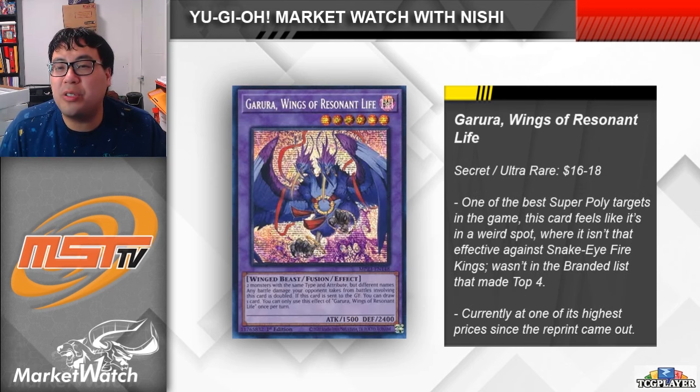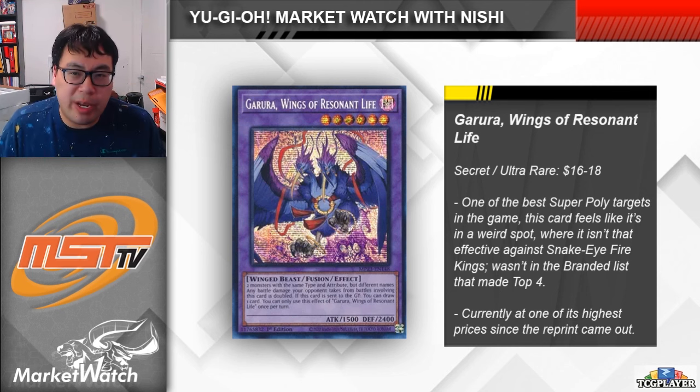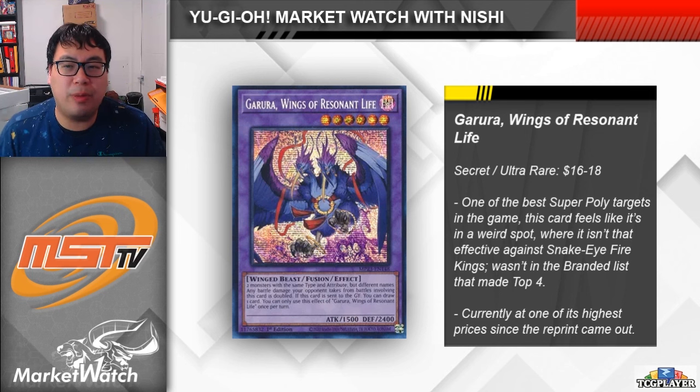Alright, the last two cards are things I'm a bit more speculative about. The first one is Gurura, Wings of Resonant Life. So by now you guys know what Gurura is. It's probably one of the best Super Polymerization targets ever printed, and on top of that, it lets you draw a card if it ever hits the graveyard. This is something that's been in demand ever since its release.